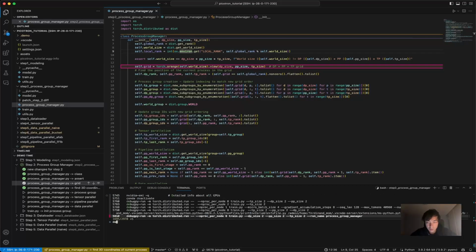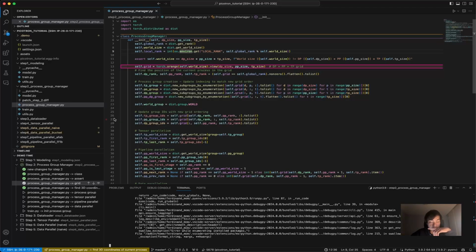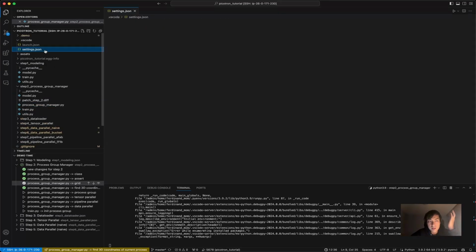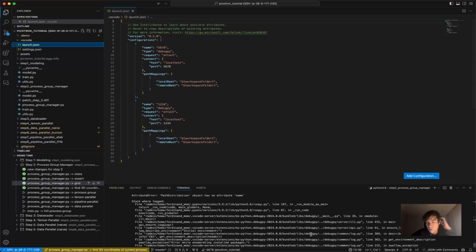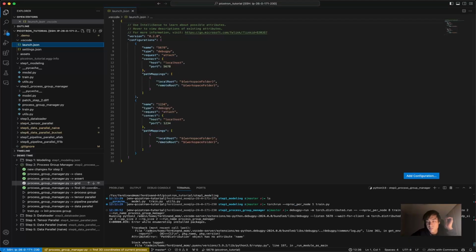So I will fire the debugger. Yes, this command. So basically, instead of running torch run, I trigger the debugger through the command line. I think it's just a style of doing the thing. I prefer triggering the debugger through the command line for various reasons. The first one is, usually how people do it is they launch JSON here in VS Code and write the whole debugging command inside. So every time they have to edit something like the DP size or PP size, they have to edit the file. In my case, I can just use the CLI.